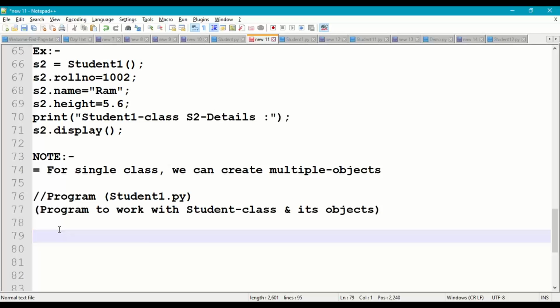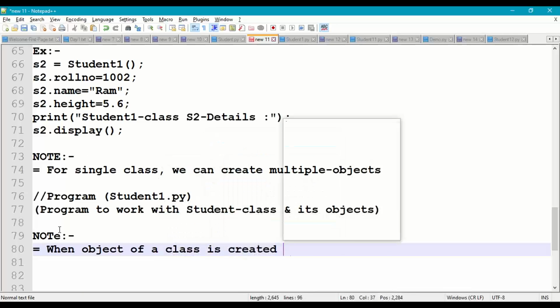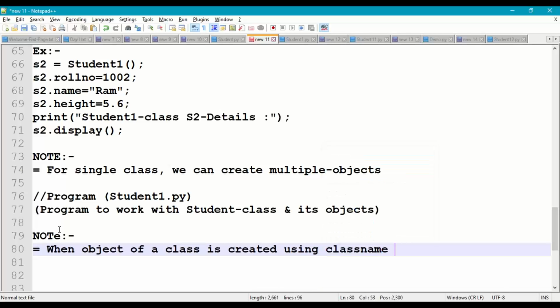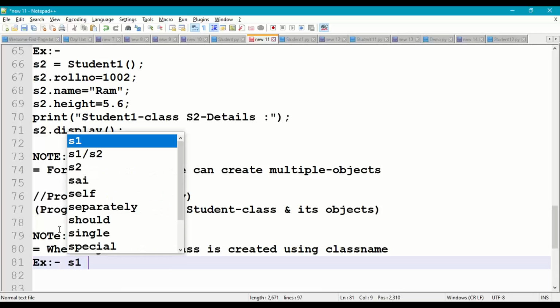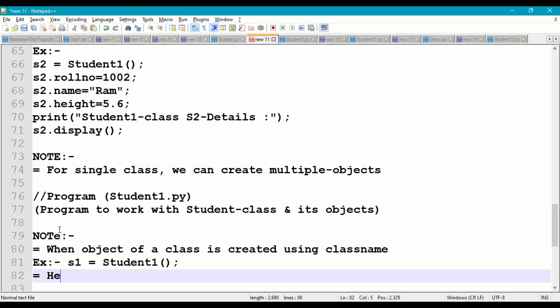Note: when an object of a class is created using the class name, for example s1 is equal to student, the double underscore init, which is the constructor or special method, is automatically called.